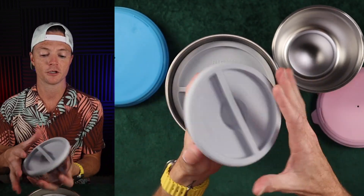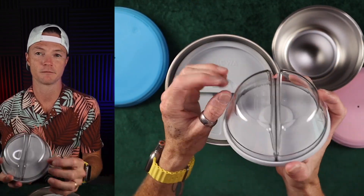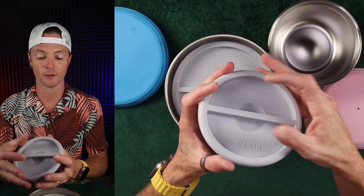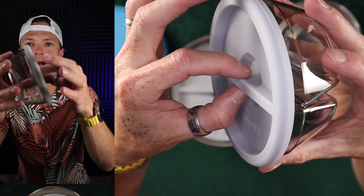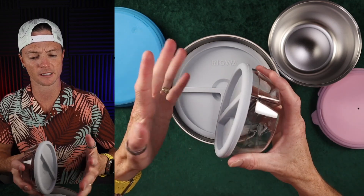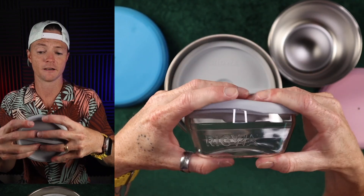When you're thinking about what you're going to get, this should be perfect — for our little girls, it'll be great to fill one side up with an acai mix and then the other side with little snacks or whatever. All of that sits inside here and you're getting the same benefits with this silicone lid design. One thing I do like is they gave it a groove right here so it's actually really easy to pick up with your hands. They thought through a lot when they designed this — you're also getting the same deep groove down the middle area, so you're not going to have to worry about stuff crossing over.